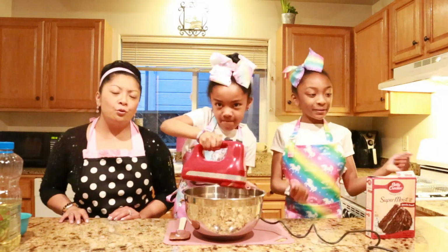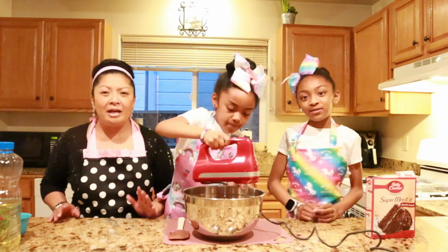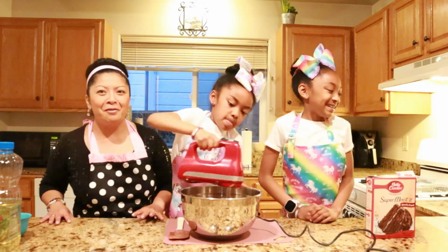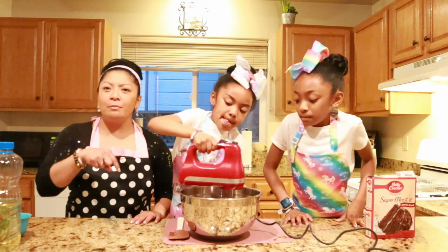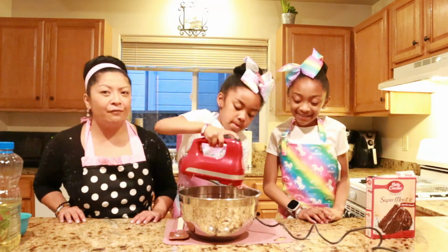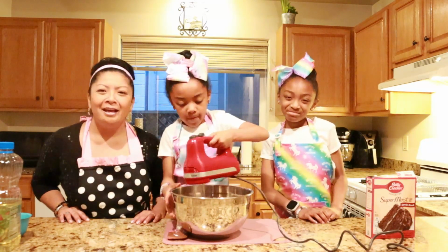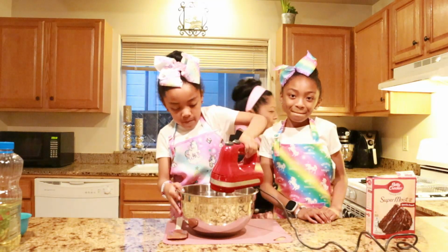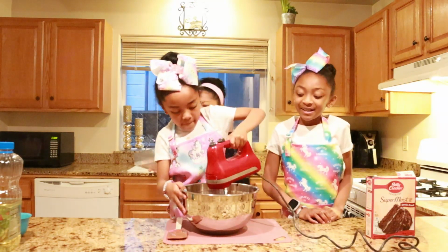And then I'm going to get our dish, our 8x13 dish, glass pan. We're using a different size this time for this recipe. Yeah. And we're gonna put the cake mix in. And then we're gonna bake it, and then that's the first step of this recipe. Okay? All right. So go ahead, girls. Keep mixing that up. Mommy's gonna get our pan here. It's the 8x13 pan.